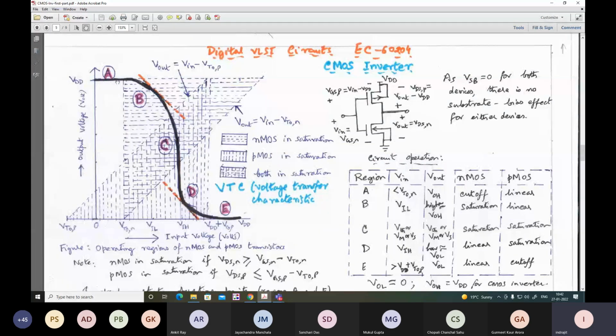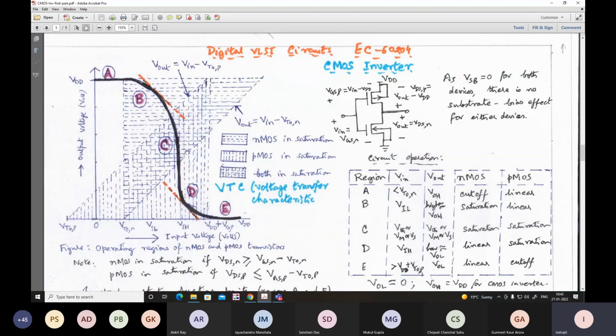As you can see, this mimics a sharp, ideal inverter. It will go right up to 50% of VDD, come down sharply, and then fill up the lower half of the output voltage. So for the CMOS inverter, VOH would be exactly VDD and VOL will be exactly ground. But in order to see how the different regions of operation come into being when we apply a gradually incremental input voltage, we'll have in general 5 salient regions.